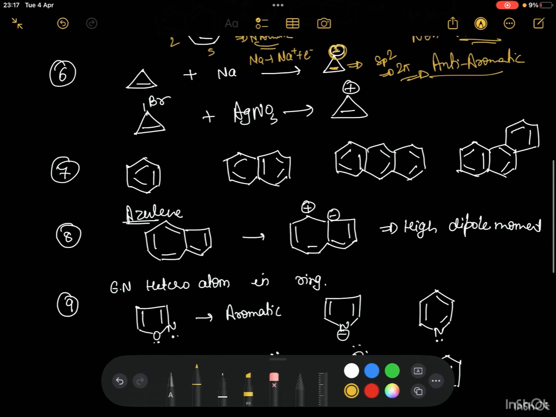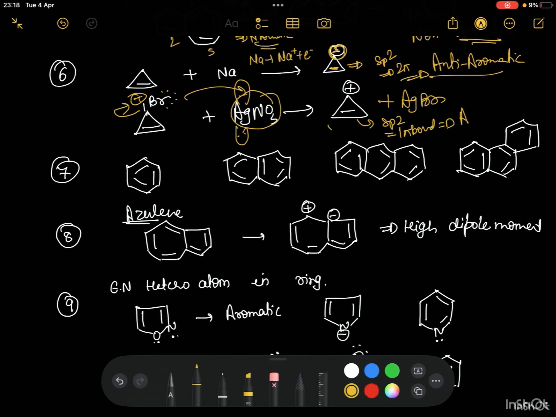Now after that, AgNO3 will take Br because it has a vacant d orbital. Bromine has a lone pair, which it donates into the vacant orbital of Ag, so it will become deficient. Because of that deficiency, this bond will move like that, giving electrons to Br, and here there is a positive charge. So the property of AgNO3 is that it will extract Br. What is the compound now? This compound has sp2, and how many pi bonds are there? One pi bond, meaning all pi bonds. That compound is aromatic.